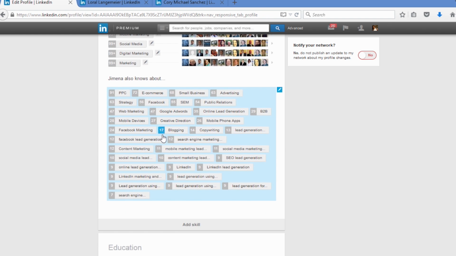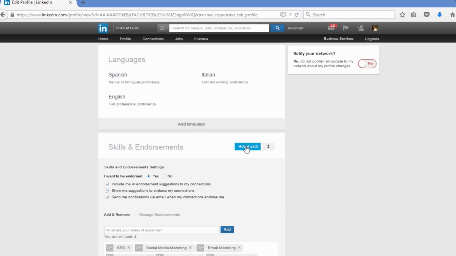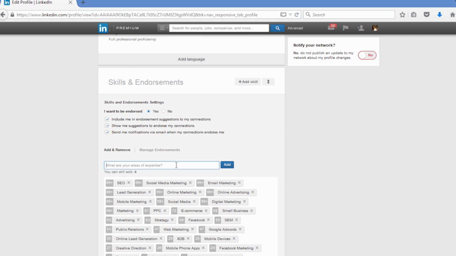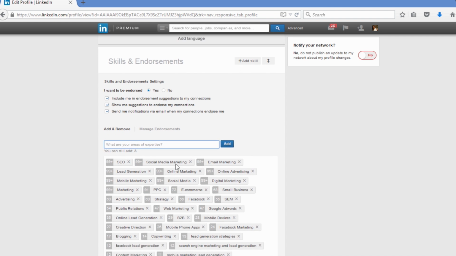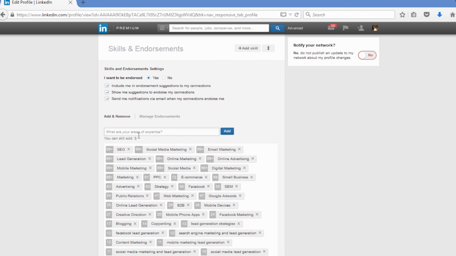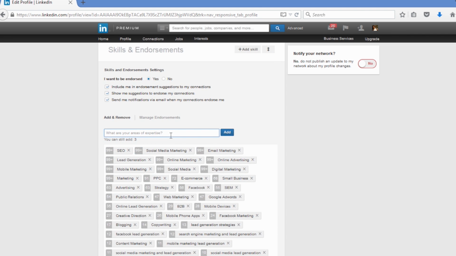So go ahead, and all you got to do is click here to add skill, and LinkedIn will add the different skills on here as you start to type them out. So for example, if I type in marketing, we have marketing strategy, social media marketing, online marketing, all these different ones that I can add in here. So I just added an additional one, and I have still 3 more left besides all of these that I have in here. So just type in keywords in here and then fill in as many as you possibly can. The more that you have, the better, as long as they really do pertain to what you actually do.